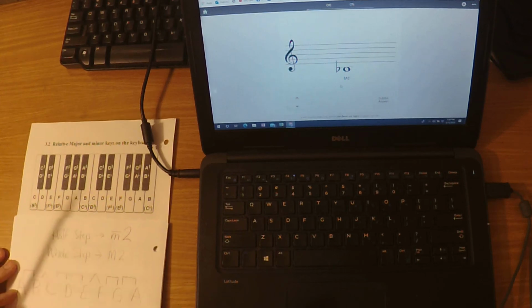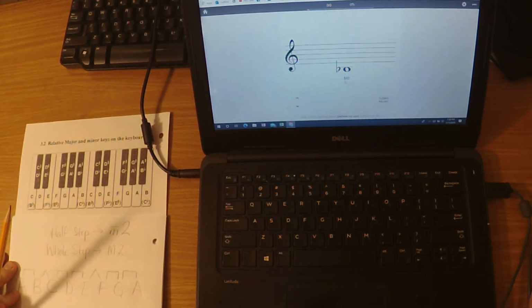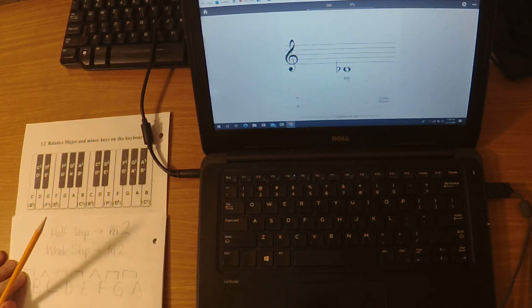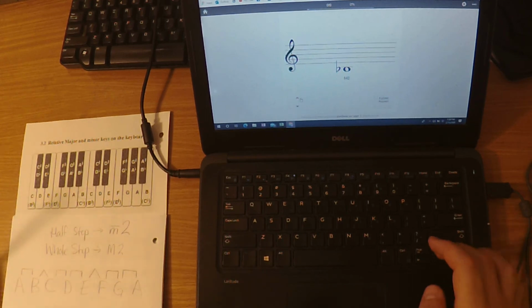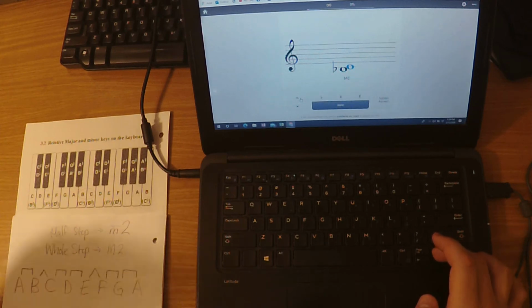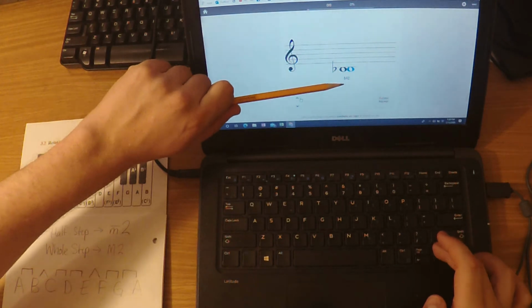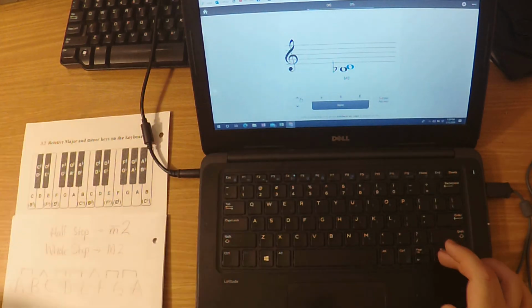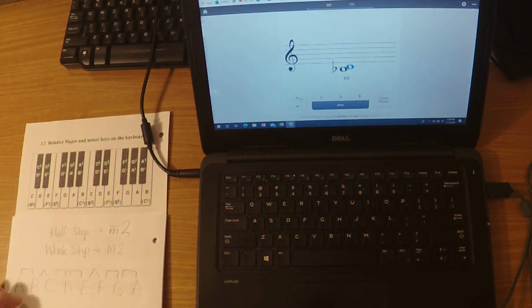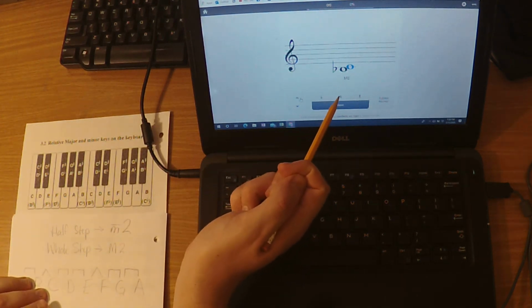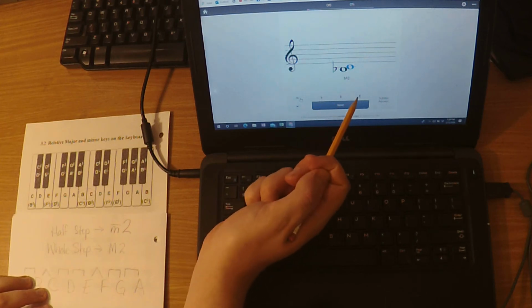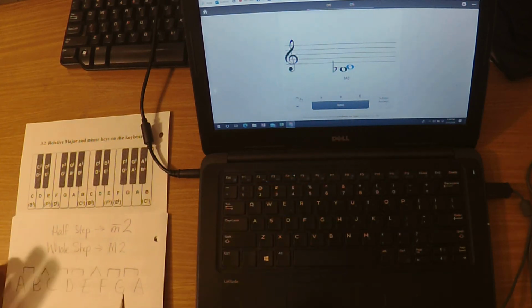Now, on my screen, you can see that I'm being asked to construct a major second. These intervals they're asking you to construct are always going to be above the note. So, I will use my cursor, or I can use the arrow keys on my computer, and it'll create a note above. Now, I'm always going to be creating a second, so I just need to go up one step above the note. So it's just sitting right there next to it on the line or space directly above it. But the question is, in order to make this a major second, do I need to add a flat, a natural, or a sharp to that note? Well, let's take a look.